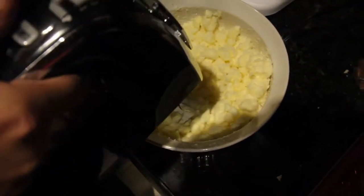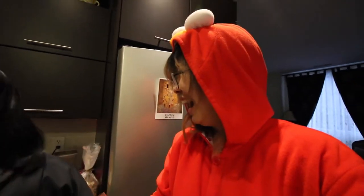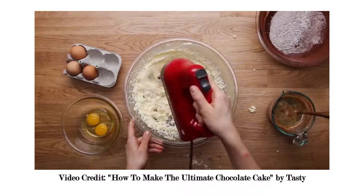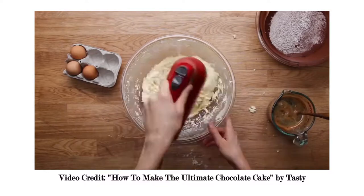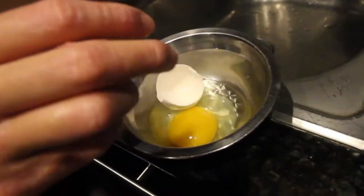There's butter flying everywhere. Just realized it asks for 4 ounces of dark chocolate and this whole package is 3.5. Close enough. The sugar can only absorb so much liquid at once. So that's why you really want to take your time and add 1 egg at a time. And make sure it's not rotten before we.